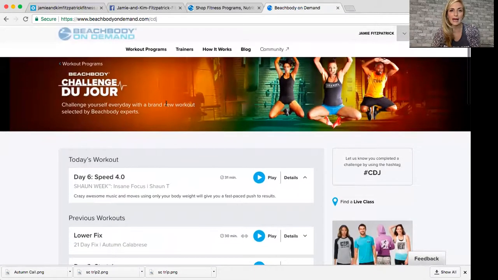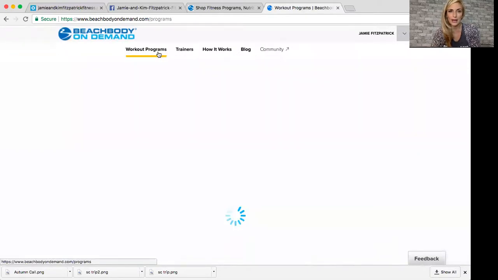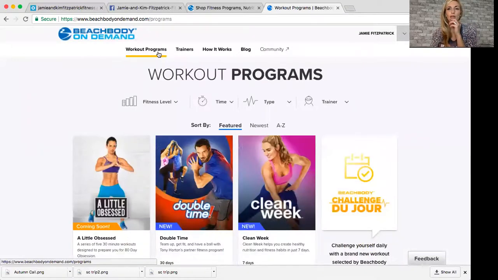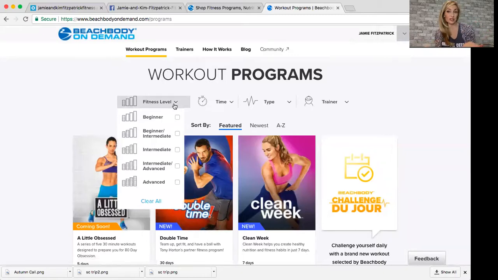So I'm going to bring you back up to the front, and all you need to do is right here with your little clicker, workout programs. Now, when you think about when you first get started, you're going to think, what's my fitness level? Am I a beginner? Am I a beginner intermediate? Beginner would mean, do I work out a couple times a week? Have I not worked out in a while? I walk every day. What does that mean to you? So you would be able to go through here and pick that.